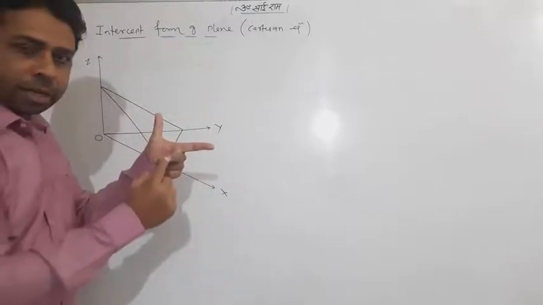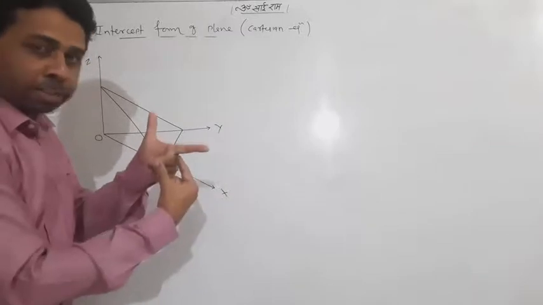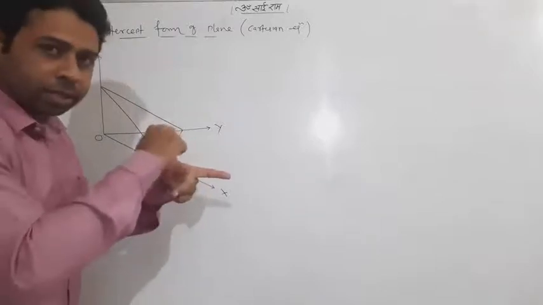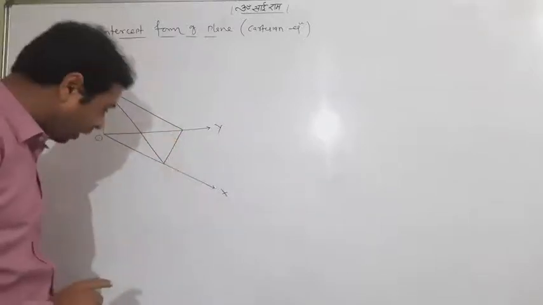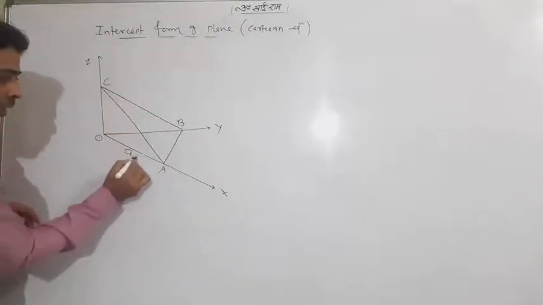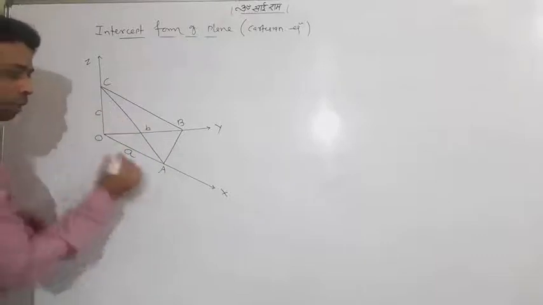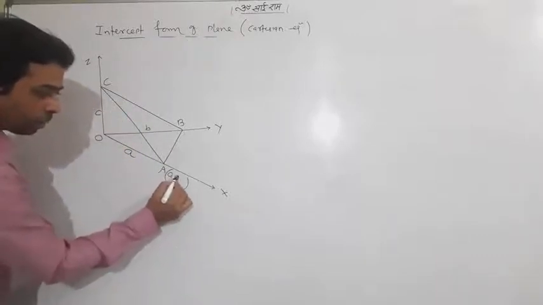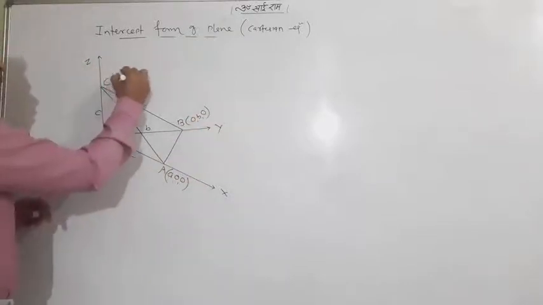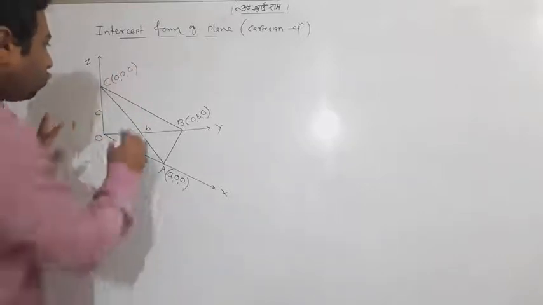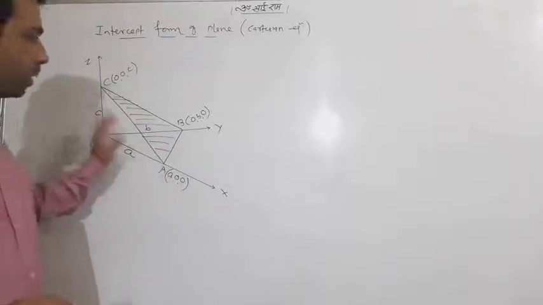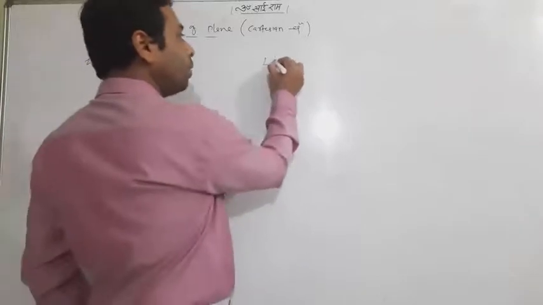It is cutting at capital A on the x-axis, making intercept small a, capital B on the y-axis, making intercept small b, and capital C, and the intercept is small c. Like I'm writing here, this is suppose point A, this is point B, this is point C, this intercept is a, this intercept is b, this intercept is c. One can understand that this point will be A(a,0,0), and the coordinates of B will be (0,b,0), and this is simple. Now we want to find the equation of this plane, which is cutting intercepts a, b, c on the 3 axes. I'll start.